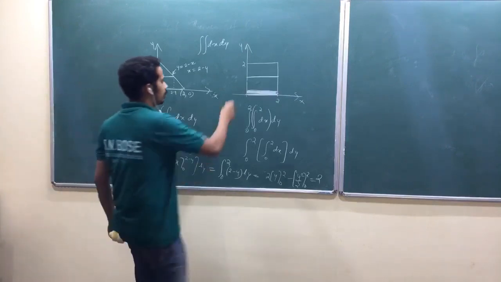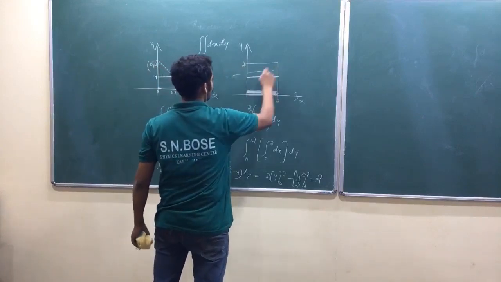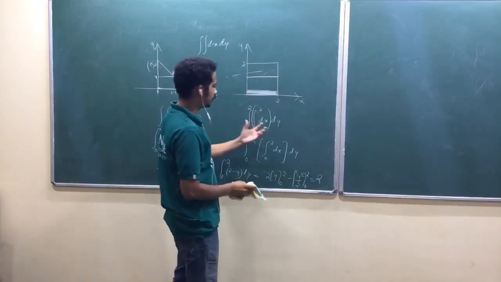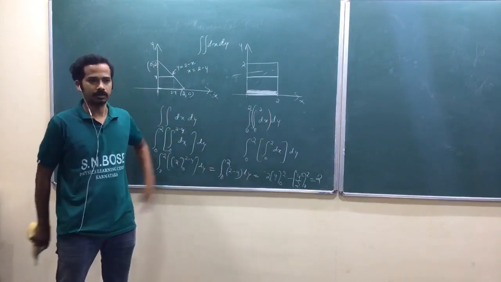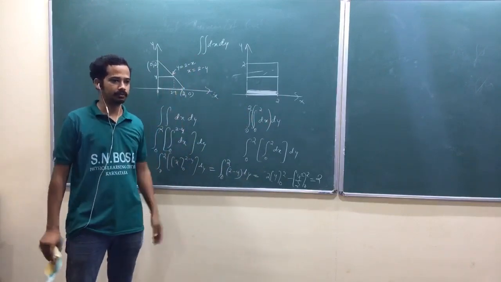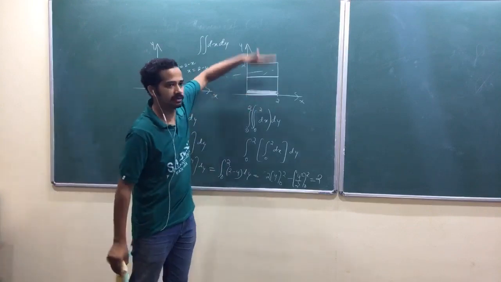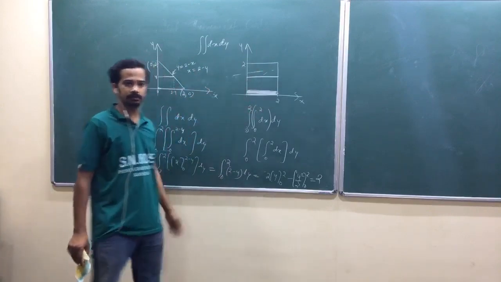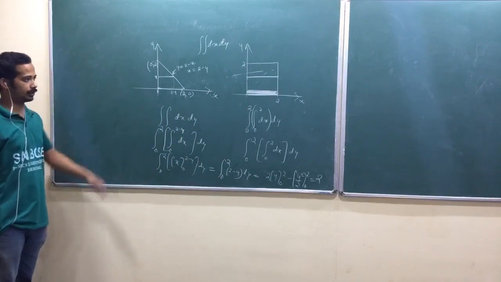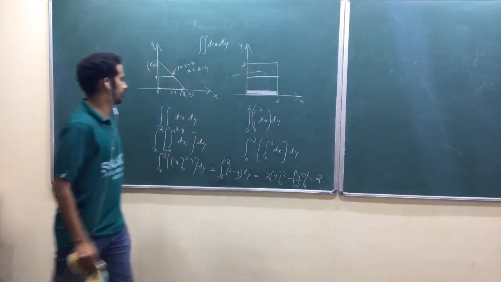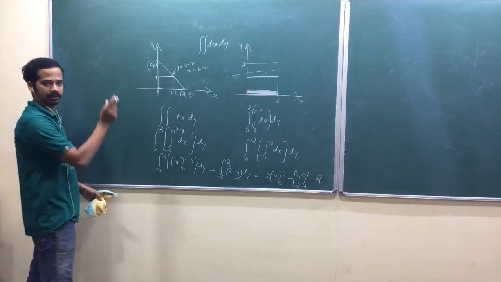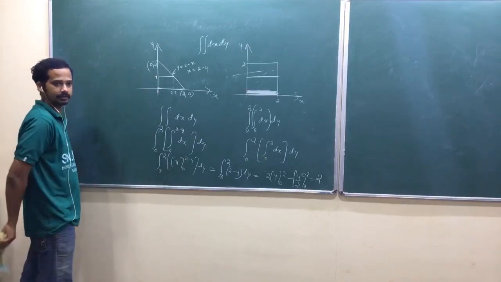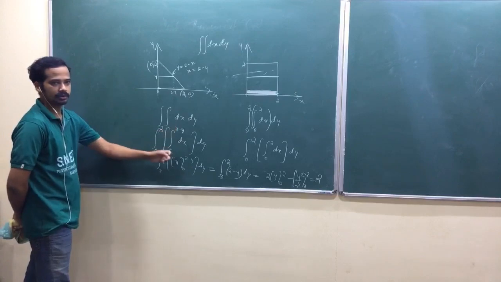If you need a volume of a cube, then what will you do? First you will do dx dy, then you are going to sweep that one along z axis. Isn't it? Adding those areas, that becomes volume. So adding these lengths of those lines, sweeping those lines, you got to say like that, isn't it? Now here also you have to sweep line, but that line segment has got variable length. So that's how you can do here, isn't it?